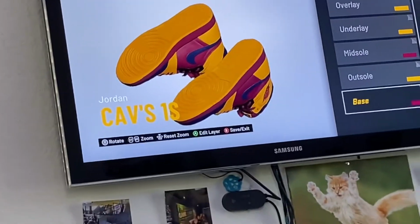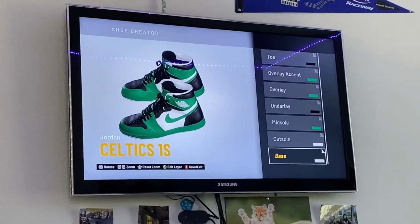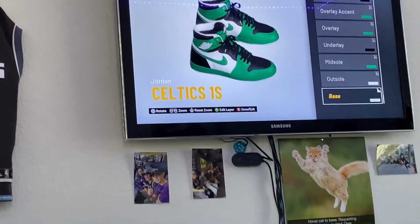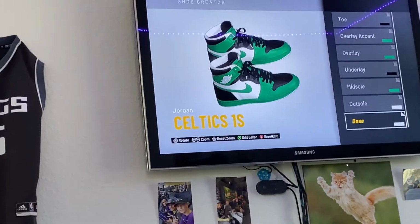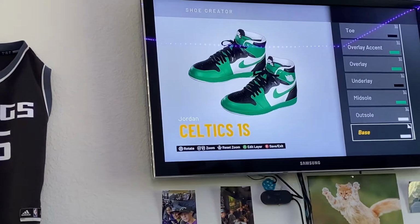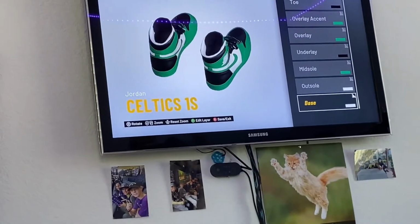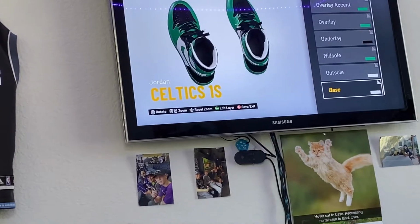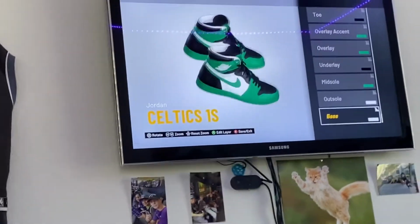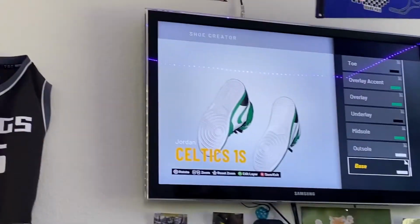So, next shoe. And we're back for our next team. We have the Boston Celtics. And for this shoe, don't bully me. I kind of used a bit of black, a lot of black actually. And the Celtics don't usually wear black. They're usually a green and white team. But I used a lot of black here with the black laces and the black toe. I thought that all looked fire. Then I did the white with the green swoosh, and then the black heel, black inside of the shoe, and then we have a white logo for the Jordan logo, obviously. And then always for the outsole, I'm going to show you the outsole, we have white. So, on to the next shoe.